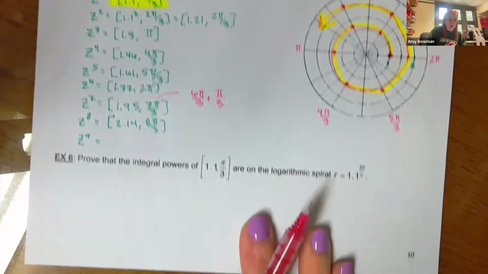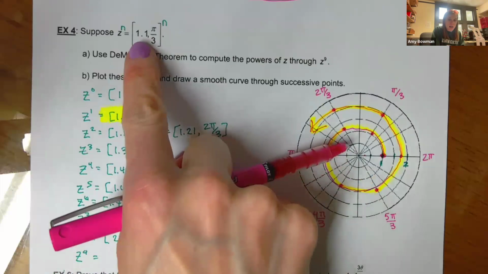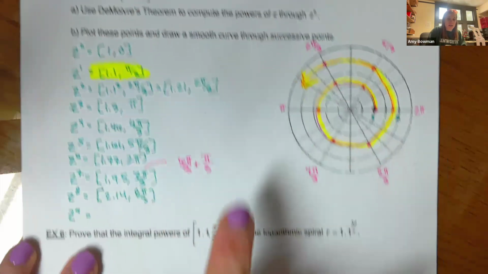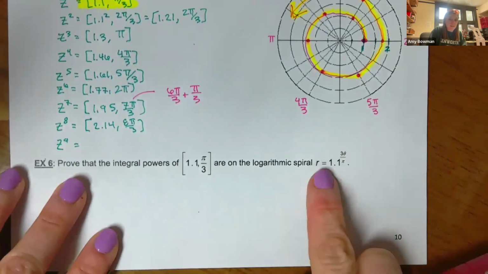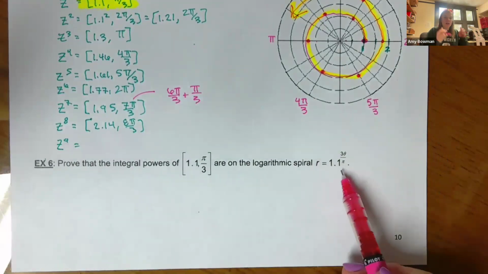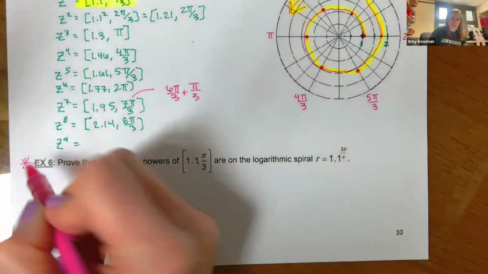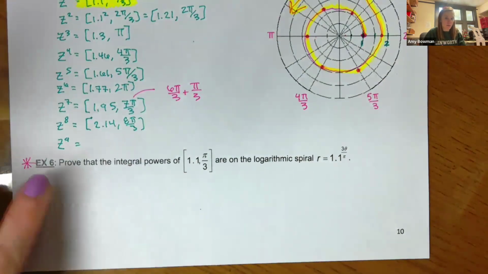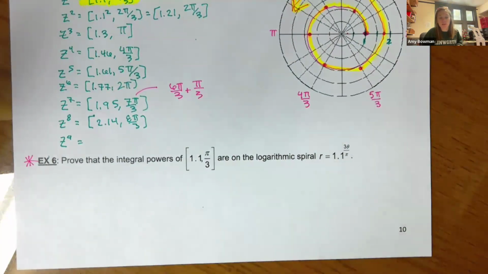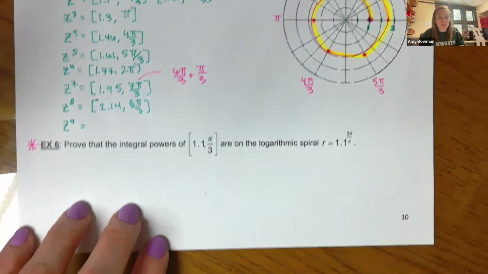So this last one is we are going to prove that powers of this complex number lie on this logarithmic spiral. This problem usually, people struggle with these problems. It's kind of like a puzzle. Do not overthink it. With a little bit of practice, you will be able to do this and make sense of it. Put a little asterisk so that when you get to the homework problem that's similar to this, you can come back and try to make sense of that.